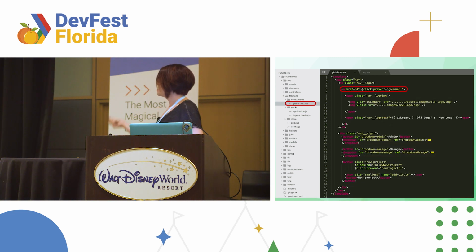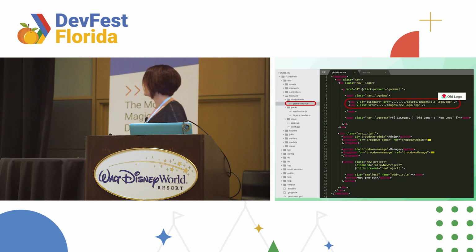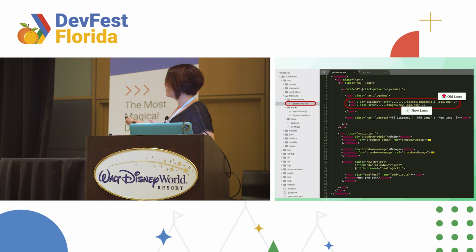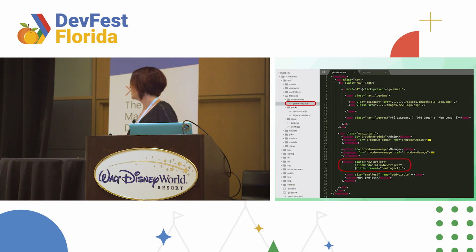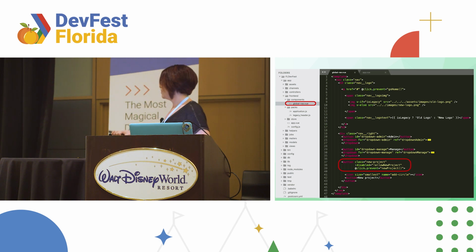So we pepper this file with a few specific conditions that give us things like if is legacy, we get the old logo. Else, we get the new logo. Same thing with the text. And down here, we have a new project button. And we do a little in-template logic to decide where the user will go and if they're allowed to click on this based on, are they in legacy or are they in beta?